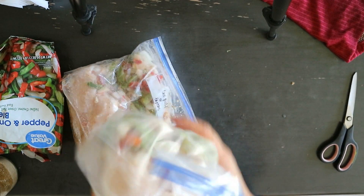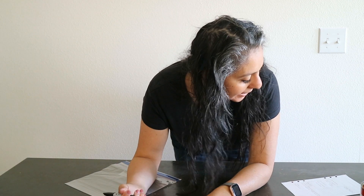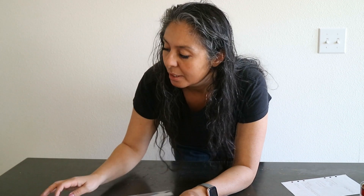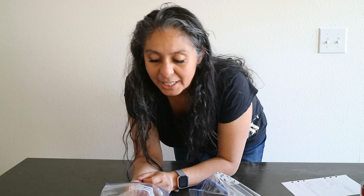Here are these four meals done. It is about 9:20. The next thing I'm going to do is make the cornbread casserole — but I'm not going to make the actual casserole and freeze it in a casserole dish. I'm going to make the inside stuffing of the casserole. That's what the ground beef is for. And then I will make a cornbread mix later. If you use like a Jiffy cornbread mix or instant cornbread mix, you can skip that step. I've got two bags because we're going to double up and make two. This is my first time preparing this as a freezer meal.